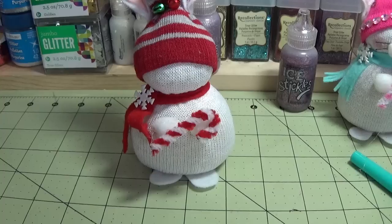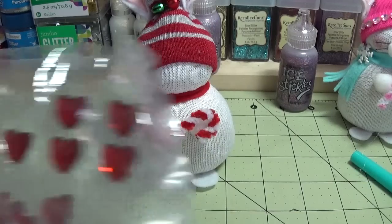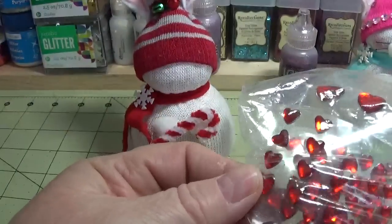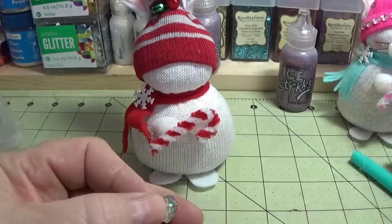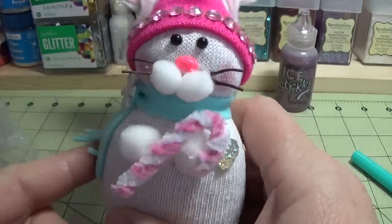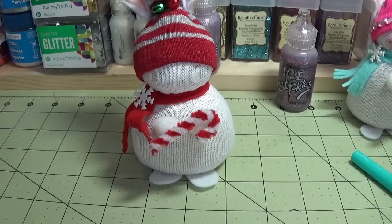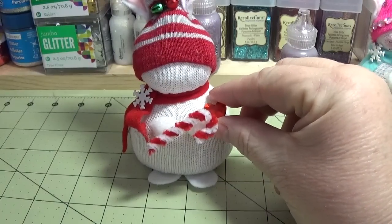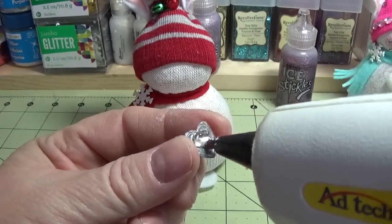And the next thing you're going to want to add is a little bit of heart bling. Now, I have several different hearts. I have the hearts that I purchased from the Dollar Tree last February. And I love these because they come in 3 different sizes. Or I could use one of these little sugar heart blings like I used on the little girl bunny here. I don't know if you can see it, or candy cane might be in the way. But I think I'm going to go ahead and use a red heart for this little particular bunny. And so I think I might use a larger one this time. Yeah. I used a smaller one on the Christmas spice, but I think I'm going to go ahead and use this larger one.